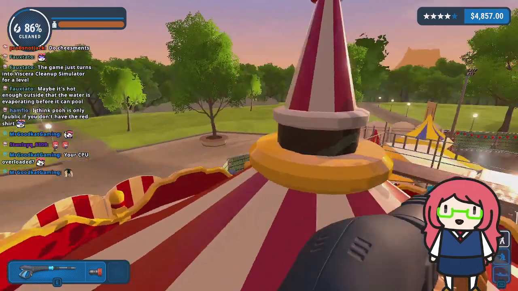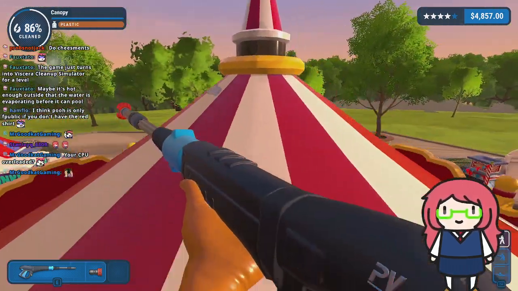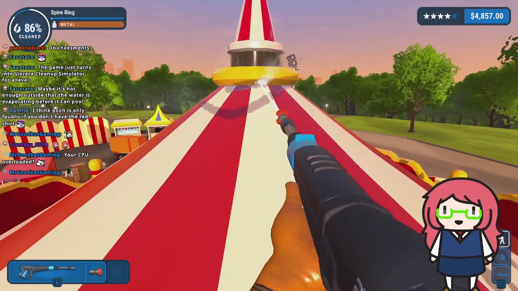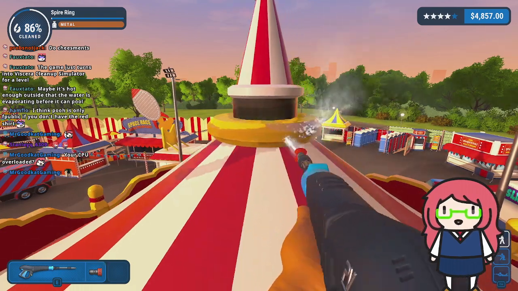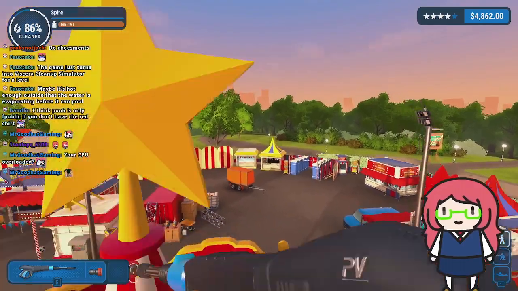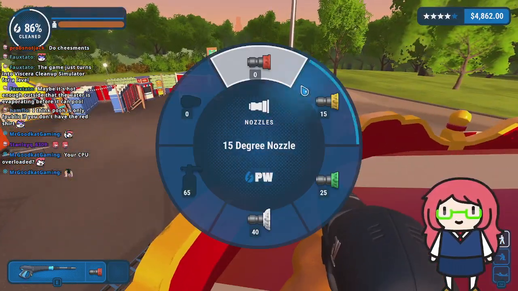Okay, the Spire ring is not done. I am aspiring to clean this Spire ring. Soon. Okay, it's done. The Spire ring is done. I think everything up here is done.